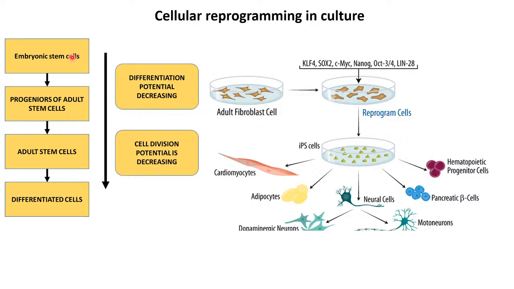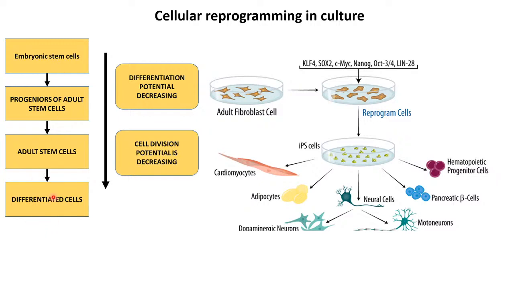And you can utilize embryonic stem cells to convert them into any type of cells, and people are trying to use them in different types of cellular therapies. But the problem is, it is very difficult to isolate the embryonic stem cells. Easy from the mouse, but from the human it is a very difficult task, and it is unethical in so many aspects. So what people have done, they tried to go back in this pathway.